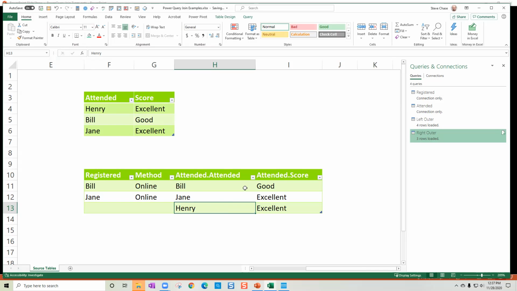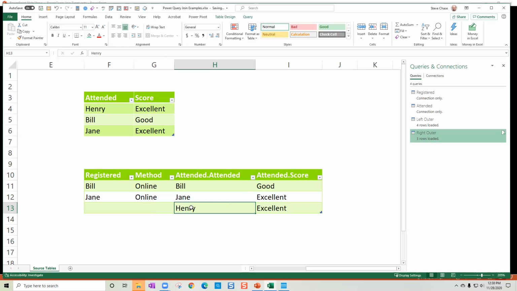So, okay, here they all are. Henry, Bill, Jane, and their varieties here. It always defaults to sorting the ones that match in the middle here. Okay, so that is correct. That is a right outer join. If we wanted to exclude, you know, this just kind of helps us see it.